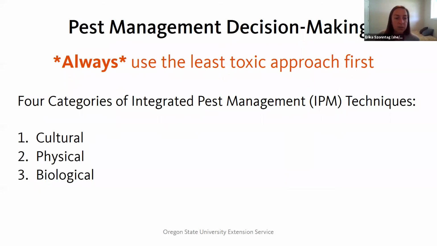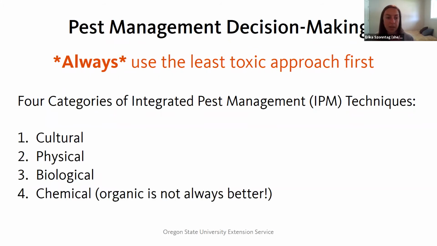Next is biological control. A really classic example of this would be if you had an aphid problem on some flowers or some vegetables, to bring in some ladybugs. That's basically using some sort of biological tool to help mitigate whatever pest you're dealing with. So in this case, using ladybugs instead of spraying something like an insecticidal soap, for example.